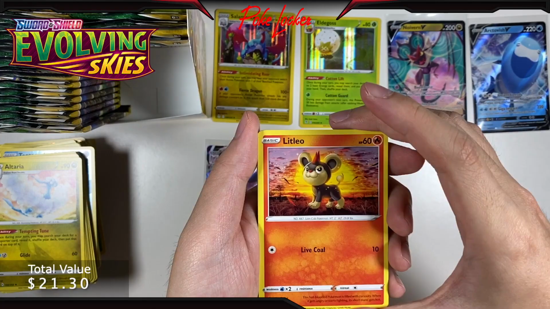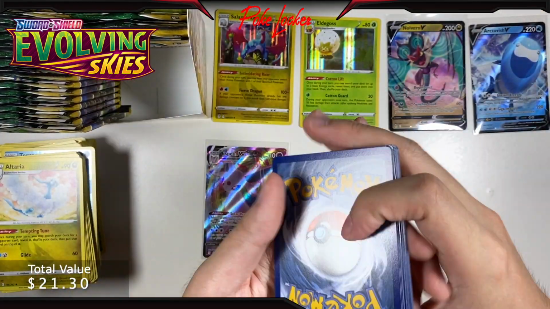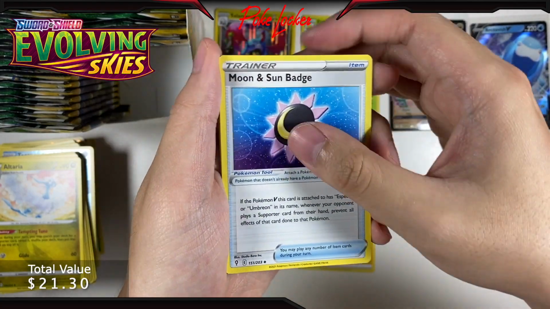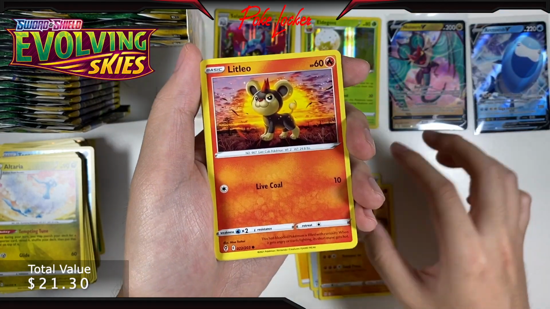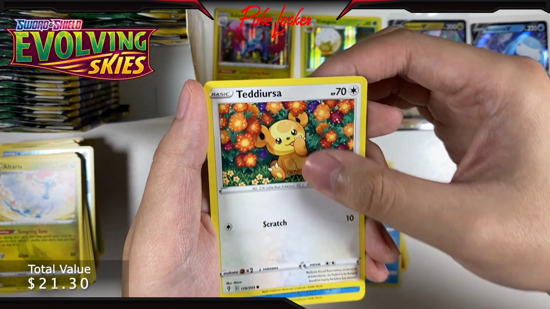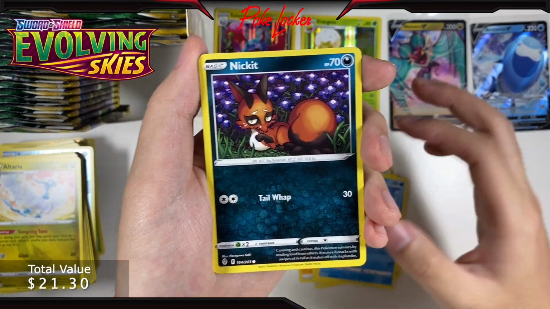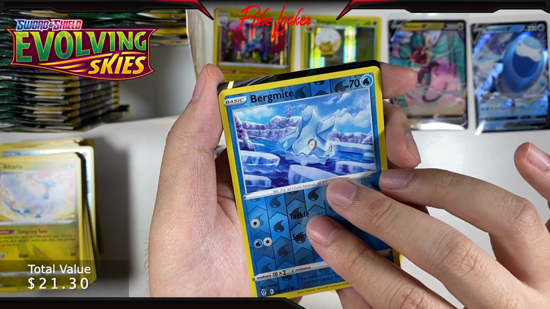Alright. Nice little Litleo. Saying hello. Alright, so 1, 2, 3, 4 from the back. We got ourselves a Lightning Energy. Moon and Sun badge. We got a lot of badges here. Toy Catcher. Hippowdon. The Litleo, of course, making another appearance. A Lotad, followed by a Teddiursa. Cryogonal. I'm hoping that's right. Nickit, making an appearance once again. A Bergmite Reverse Holo, and for rare.